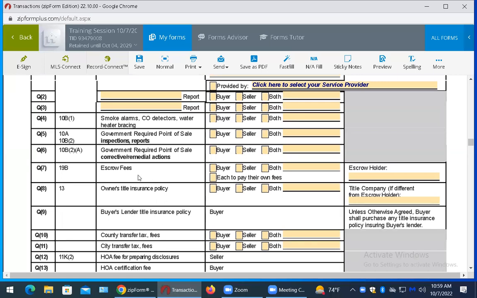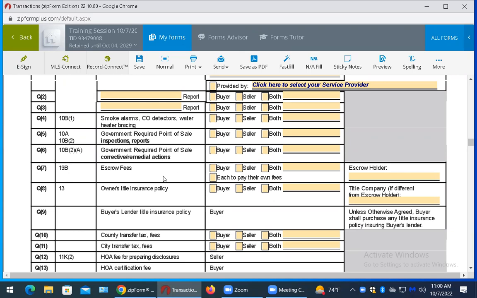I think we have one in-house here. For instance, San Marino does have a requirement for point of sale inspections. Long Beach has a requirement on certain properties in impacted parking areas, where the city will come out in certain areas on a map to inspect that there's off-street parking. So the easiest way for listing agents is to make sure you're calling the city, checking websites, or going to the city counter, okay? But buyer's agent, please don't leave this blank. Normally, you're going to check to the seller.